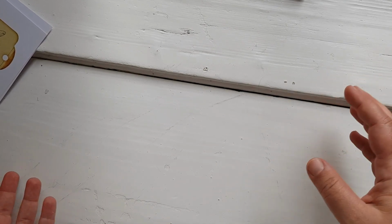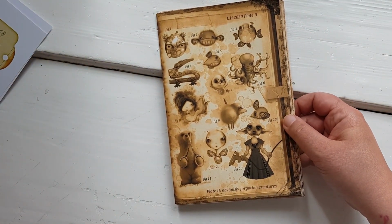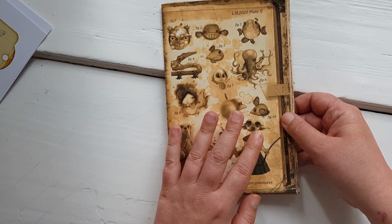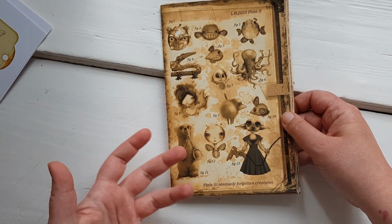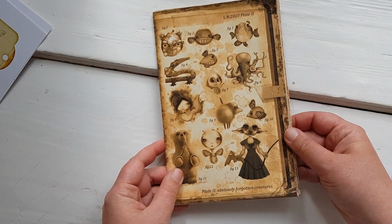And of course I know there are people who say, Louise, nice thing, but I'm a vintage lover. I'm totally in love with vintage and all those vintage colors, and I can't handle those bright colors that you have in your main pages there. For those people, I made this whole set in a more muted color scheme, in this typically browny, vintagey color scheme. And I already folded this here into a signature.